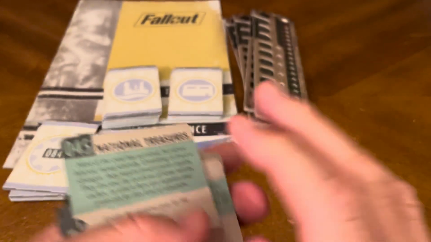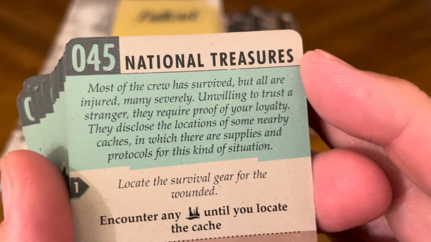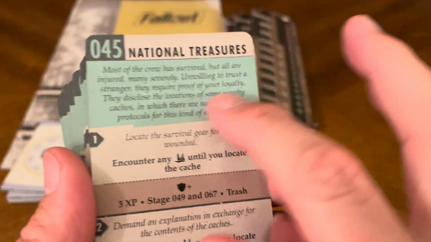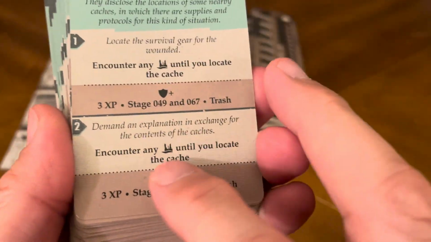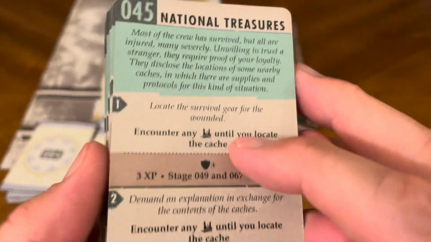Let's read that one real quick. Again, they were all set up the same way. They have a little introduction piece here, and then it tells you what you have to do, what you have to accomplish, and so there's 2 options here.